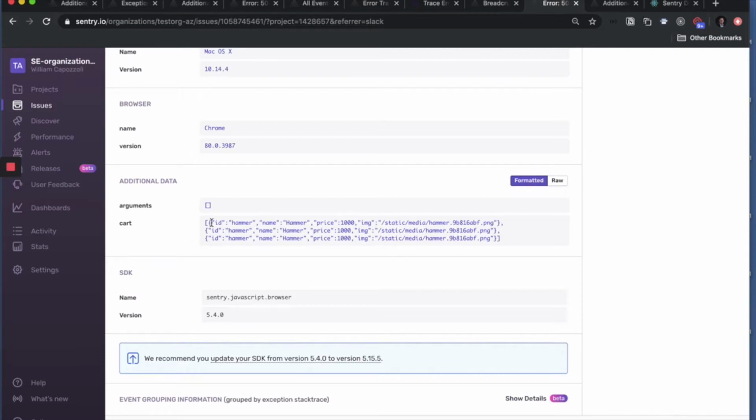So this is great for a piece of object form data that you want included if an error occurs. So in my example here, I set the additional data every time I add something to the shopping cart. And what I actually set is an immutable copy of that object data. So here was the demo.